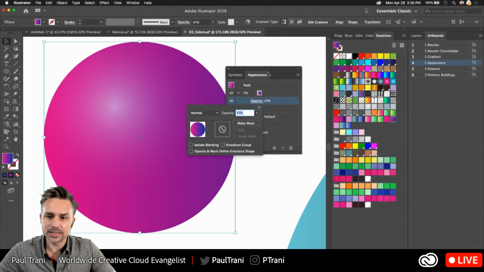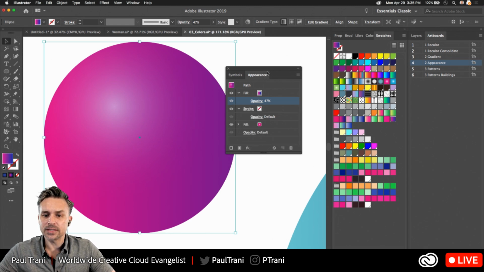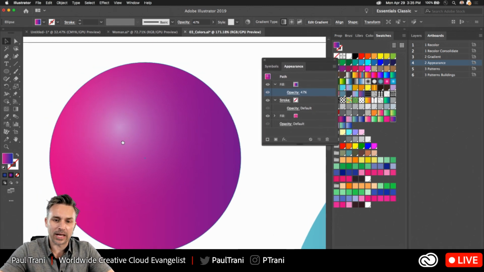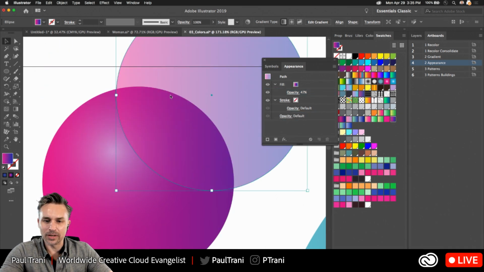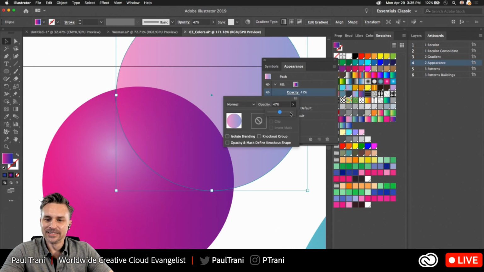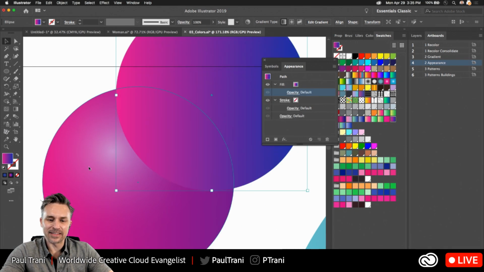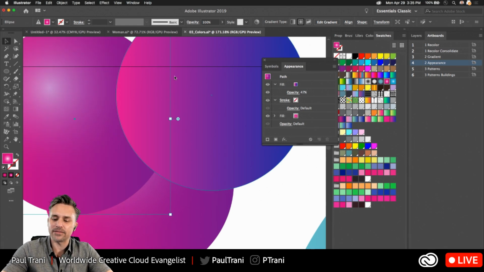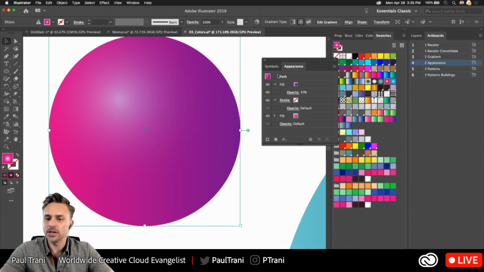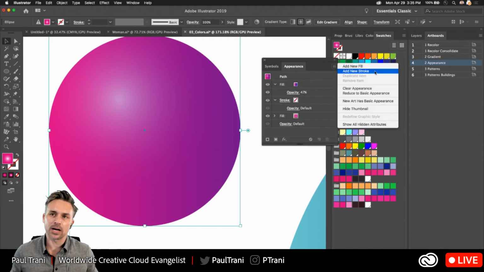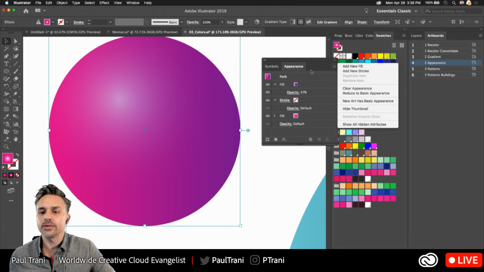I'm showing this, Ziyad, because I sometimes see people, what they will actually do is they'll have two shapes, and one of them will have a gradient on it, and the other one will be a different shape. So you don't need to have two different shapes, one on top of the other. You literally just add different fills on top of that one shape all day long. And you know what? You can add strokes. So if you want a combination of amazing gradients for something awesome, then I would encourage you to use the Appearance panel.